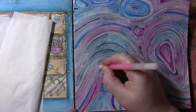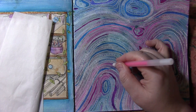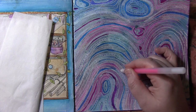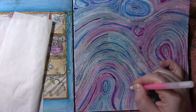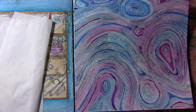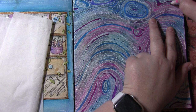Just a bit concerned that that's white there, so I think the masking fluid might have come off, and that pink is very, very bright, so I don't want to have that in a white line. So just a little bit of extra care here. And then I am going to repeat that up here. These are just lines.